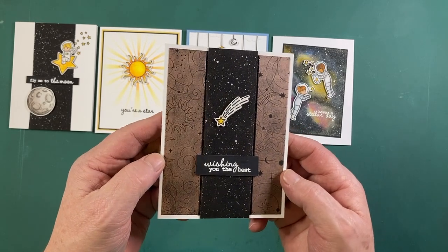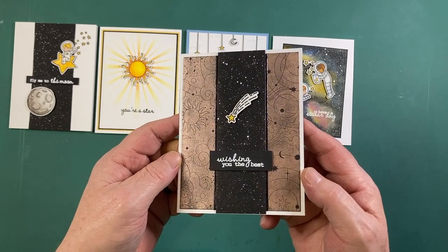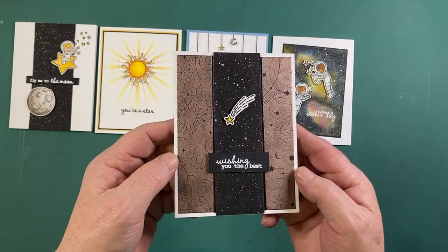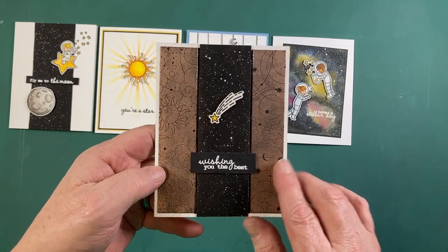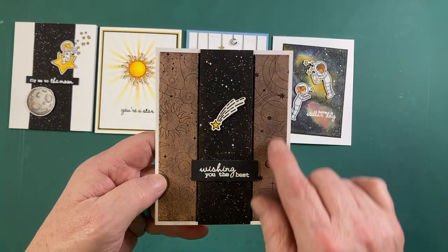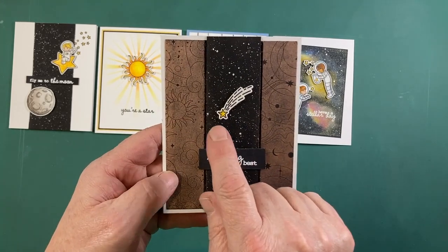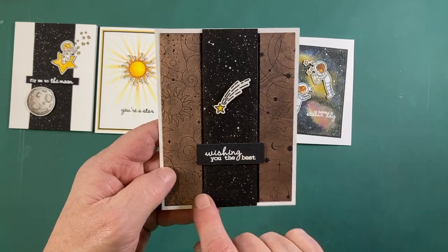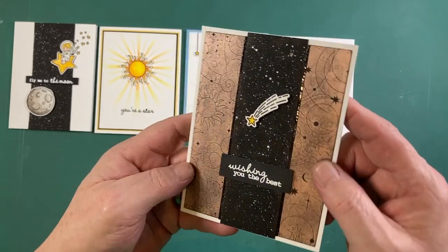I had to stamp this probably 3 or 4 times to get as even a layer as I did, but I kind of think that's worth it. I trimmed that rose gold background to 4 inches by 5 1/4 and glued it to a white A2 card base. I trimmed the other half of my black spattered cardstock to 1 3/4 inches wide and glued that to the center of the card front.